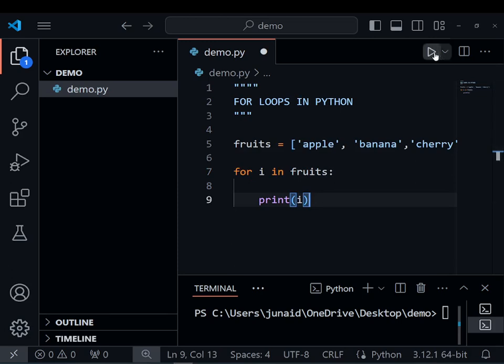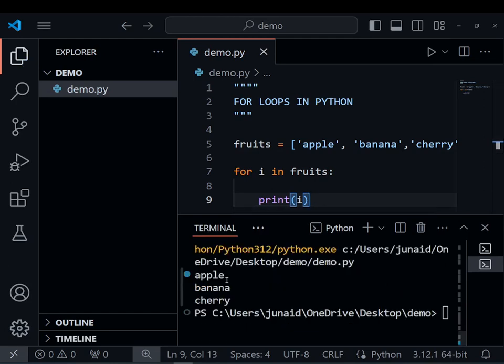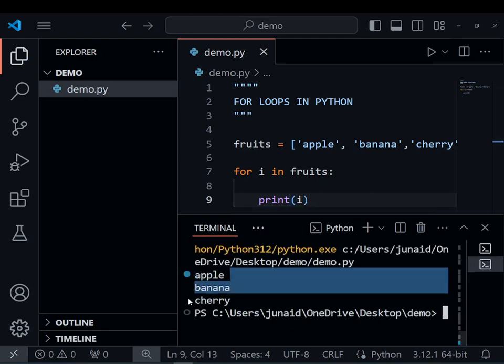So if I run that, it is going to print all the items from my list.